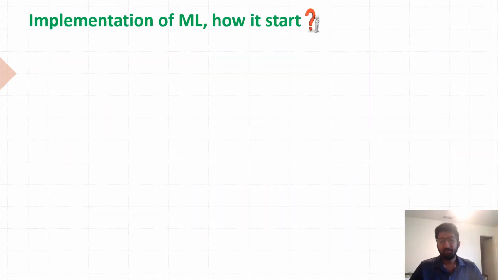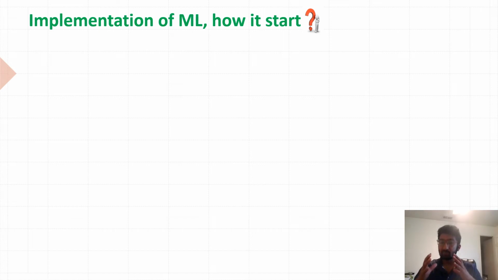So after the introduction to the applications of machine learning in renewable energy, let's start with how we implement machine learning and where the starting point is. And the starting point is the data. So we collect the data. If we are trying to do a time series analysis for solar power production, or a time series analysis for wind speed prediction, we need data. And how are we going to collect the data? It might be from different meteorological towers, or from sonic anemometers in the case of wind, or lidars for wind speed measurement, or different instruments to measure solar irradiance. So basically it starts with the data.